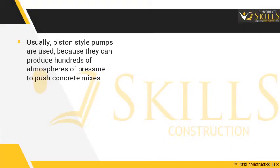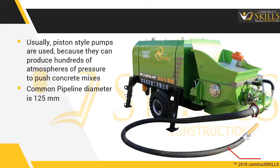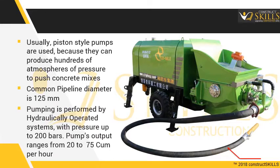Usually, piston-style pumps are used, because they can produce hundreds of atmospheres of pressure to push concrete mixes. The most common pipeline diameter is 125 mm. The pumping is performed by hydraulically operated systems, with pressure up to 200 bars. The pump's output ranges from 20 to 75 cubic meters per hour.